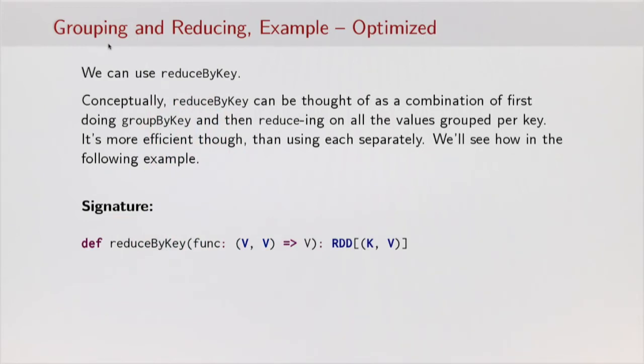And remember, you can think of it as a combination of first doing group by key and then reducing over all of the values that were grouped by that key in those collections. And I also told you back when we covered this method that this one was much more efficient, but I didn't show you how yet. We'll look at exactly how this is more efficient in the next example. But first, let's recall reduce by key's type signature. Remember, since it operates on the values that you assume are already grouped by some key, we focus only on the types of that value. So the function passed to the reduce by key operator only operates on the value part of the key value pair.